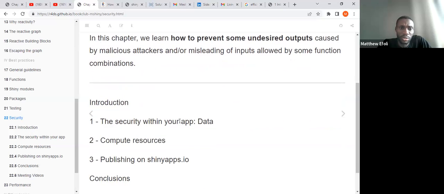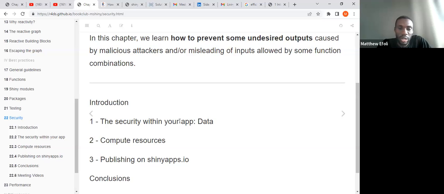So for this introduction, the security within your app is about the data. And most times, what exactly are we securing the app for? Your data, your personal information, and how it shouldn't get into the wrong user's hand. Then your computing resource, such as your server. You're trying to protect your server from being used in other malicious activities.